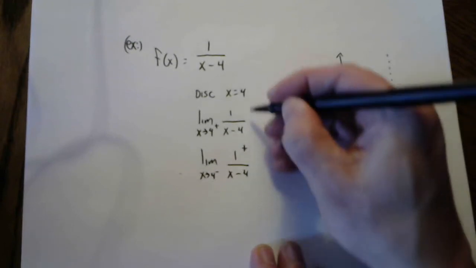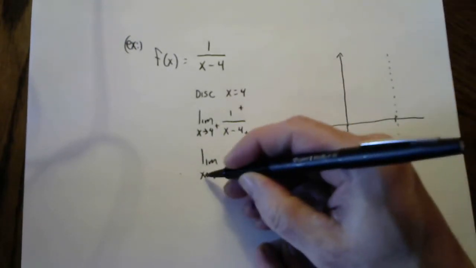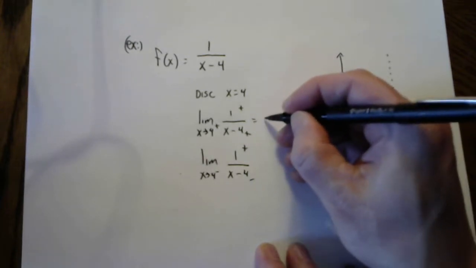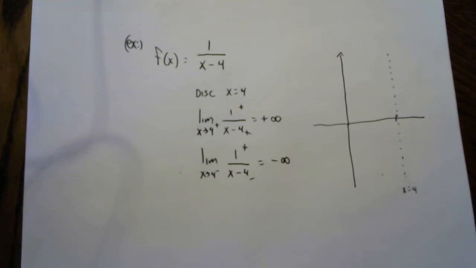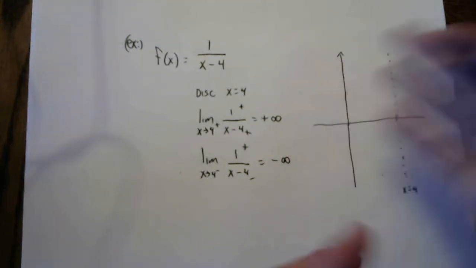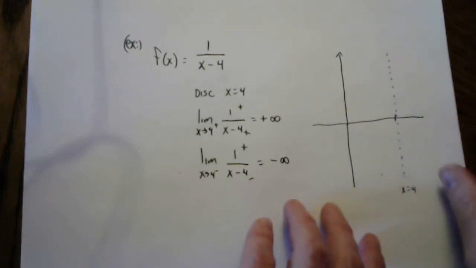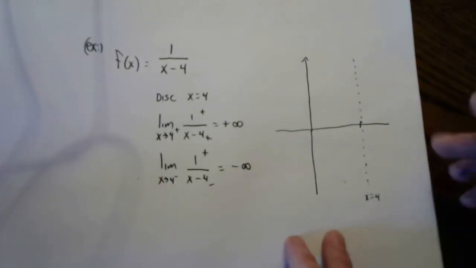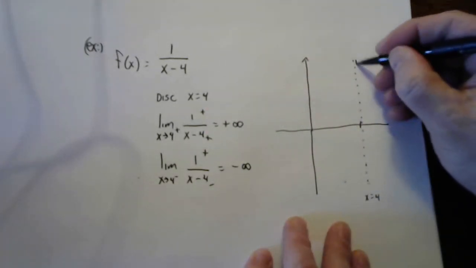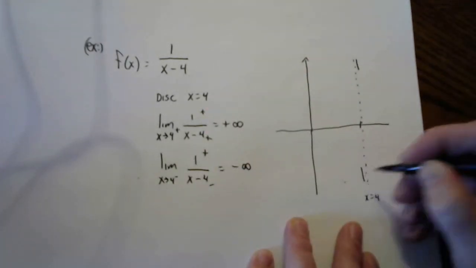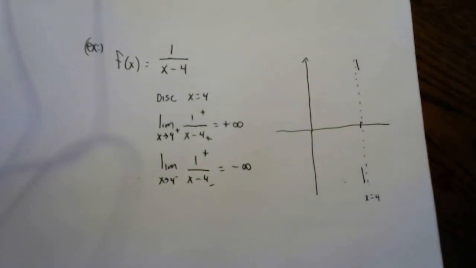So these numerators are positive. 4 right, positive. 4 left, negative. So I know the behavior. If I'm building this as I go through the steps on the items on the list, I come over here and I say, okay, I figured this is an asymptote. On the right, I'm going to positive infinity. On the left, I'm going to negative infinity. And then you add the other pieces.